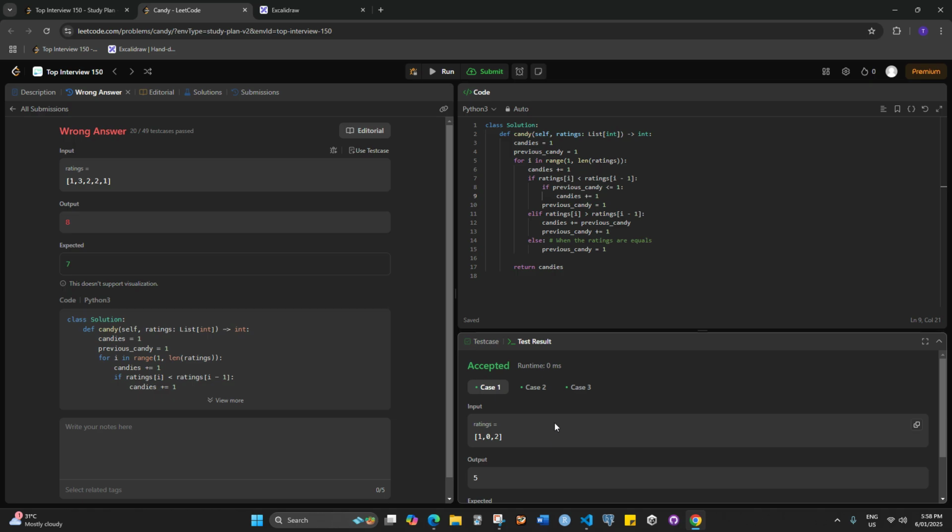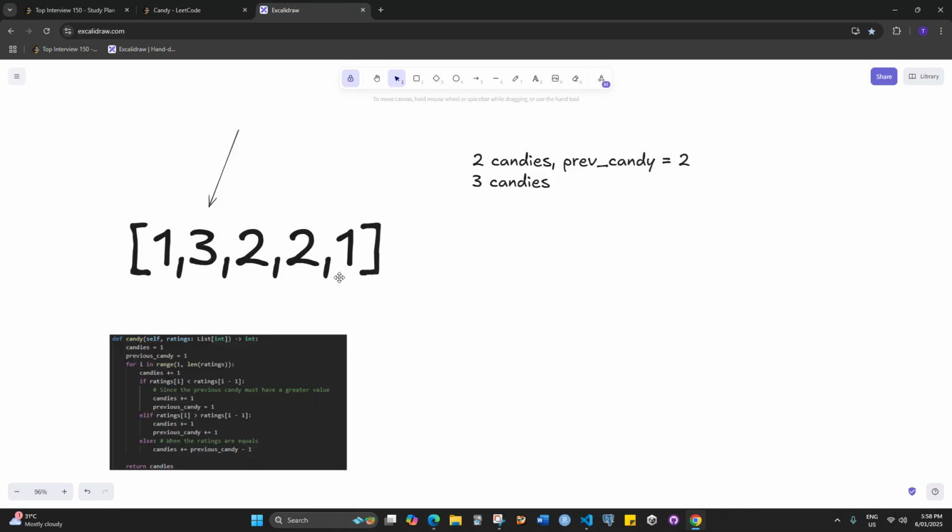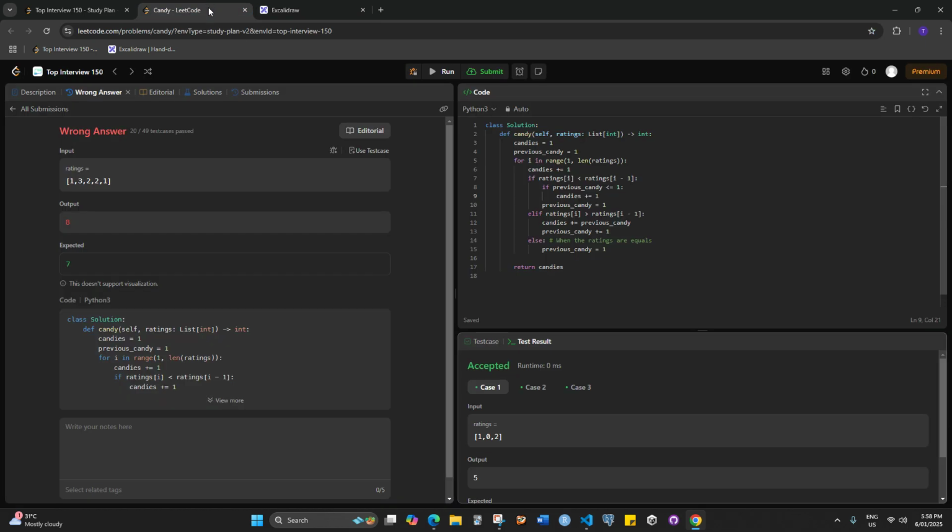Because candies, we start off at 1, next iteration, if the previous candy is equal to 1, then we need to make sure we add it on. But then in this case over here, previous candy is greater than, so we don't need to add it.